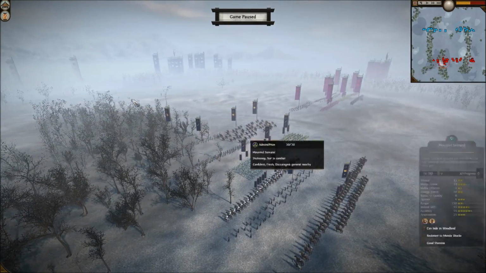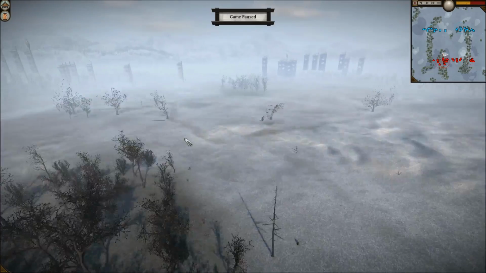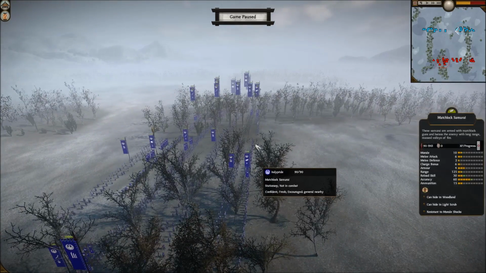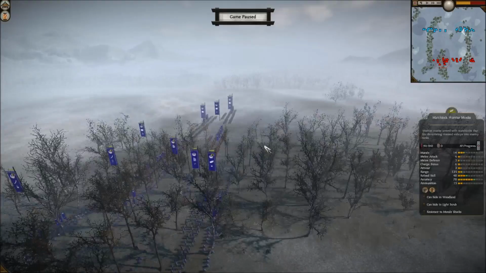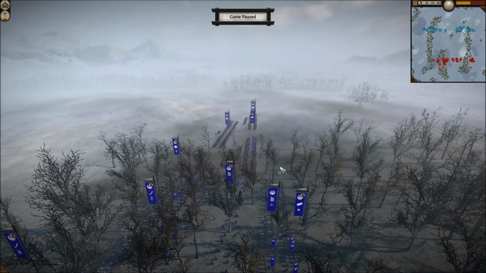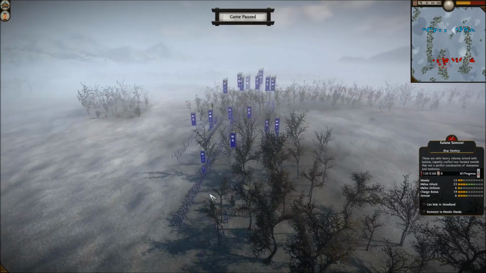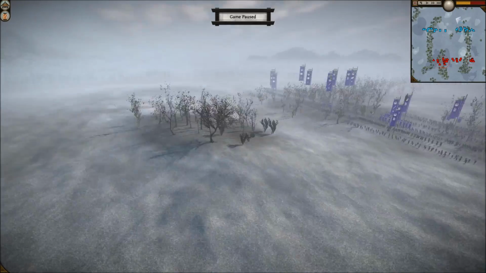Me and Braver are on the same team, and I'll just go over the army setups real quick. I've got a Matchlock Warrior Monk up front, Matchlock Samurai, both have 125 range. I've got a Sword Core, some Katanas, no Dachis, pretty standard for me. And over on the left, I got a Fire Cav, Yari Cav, and two Naginata Warrior Monk Cav. So let's look at Braver's.